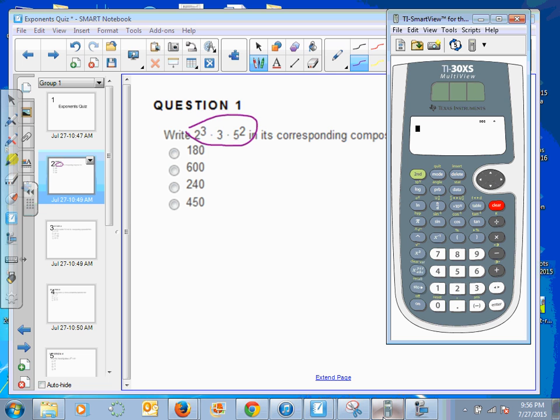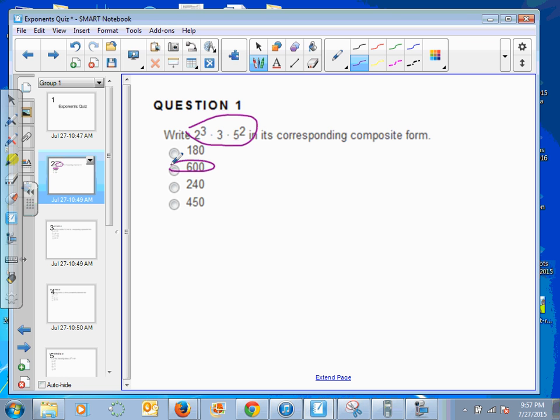So in order to do that, let's grab the calculator again and punch this in. You've got 2, and then you'll have some exponent key like that. 2 to the third times 3 times 5, and you usually have a squared key, so you can find that, hit enter. Okay, 600, and there we go. Pretty simple.